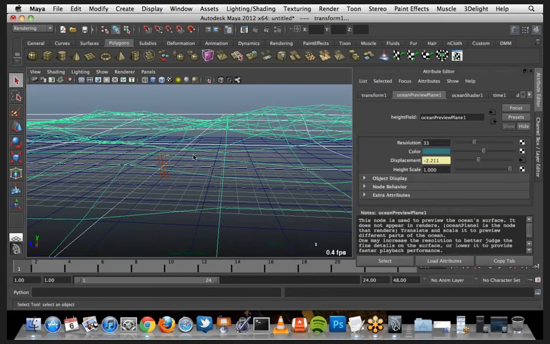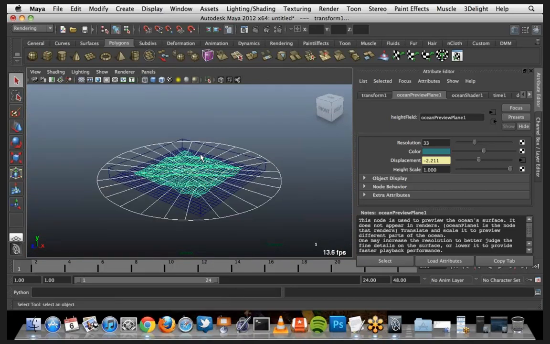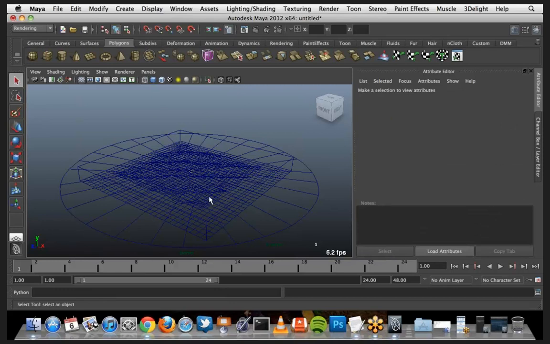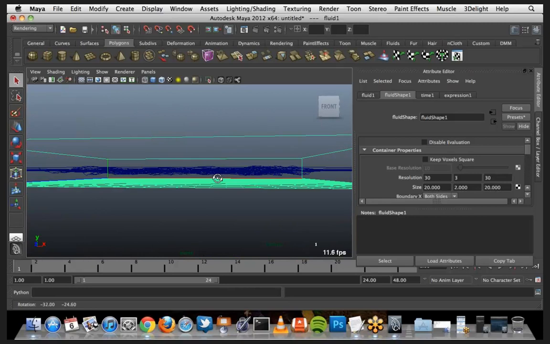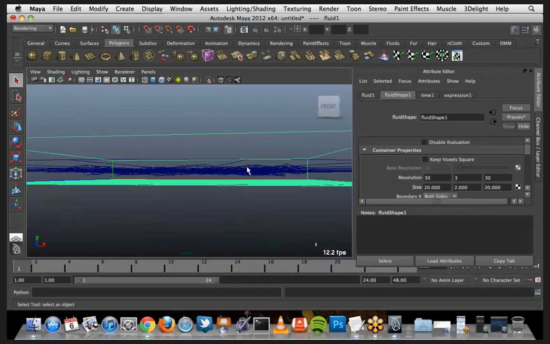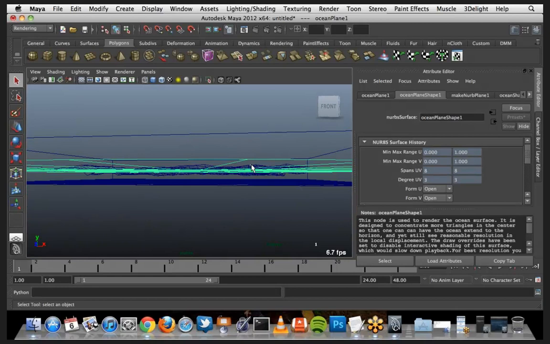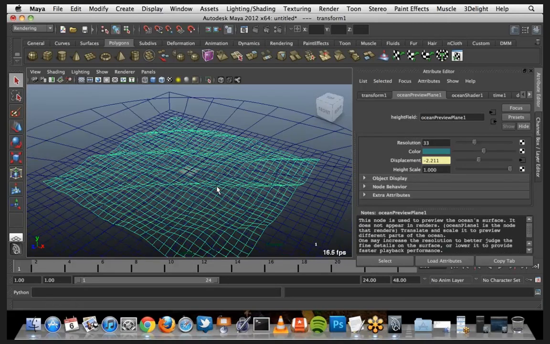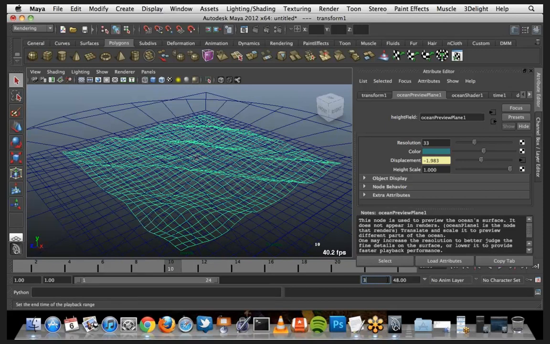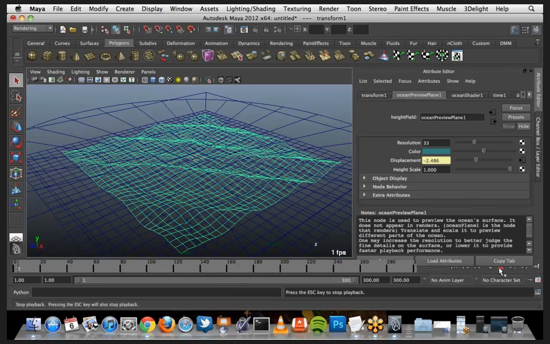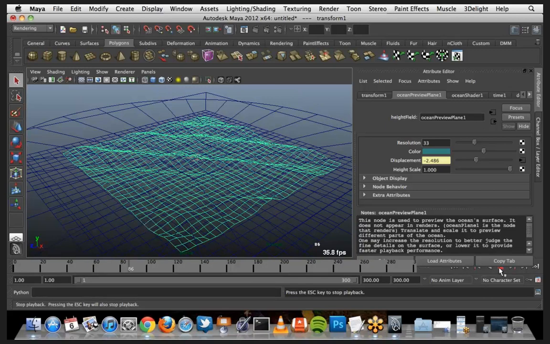But here, if we select our geometry, so when you're working with the ocean shader, the ocean is kind of this infinite item that goes on forever, but they will give you a small square. So this square that I've got selected is the atmosphere that gives it that sort of rainy or foggy look. But then this square that I'm going to attempt to select, this is sort of the little bit of feedback that we get, this kind of OpenGL feedback. And there you can see, let's extend my animation to 300. So now you can see that it's animated and moving.